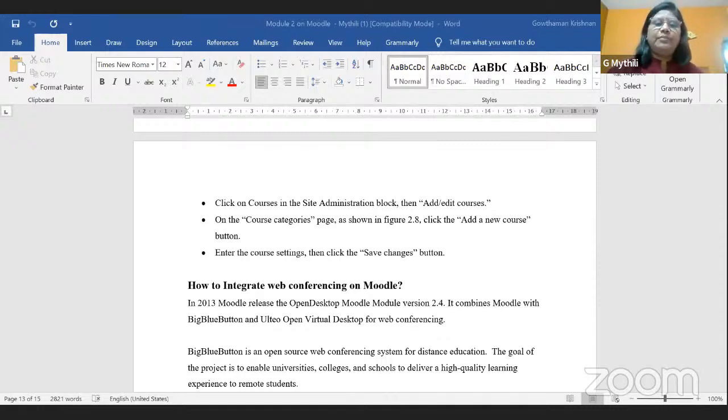If you can go through the APA 7 style, the 7th edition of the referencing style, they have mentioned how to reference OER content. So you have to follow it accordingly to put the OER content properly. You have to give the attribution, give credit to the author, and then you can make use of the content. So this I want to share with you.